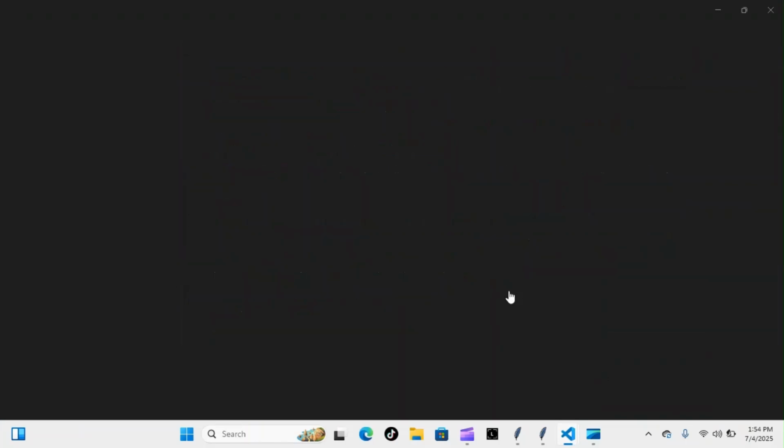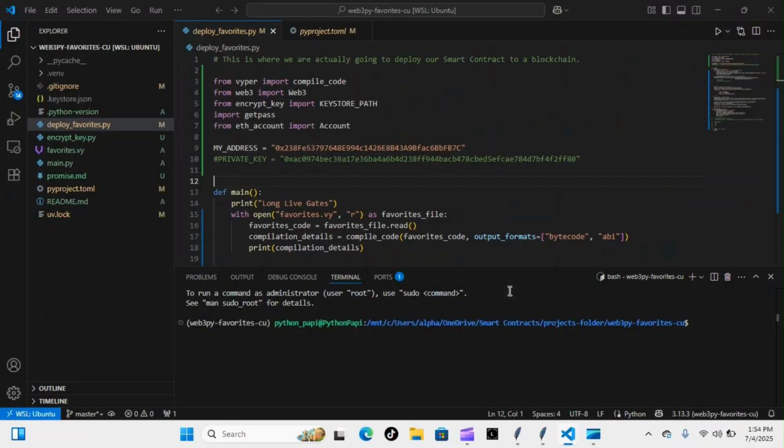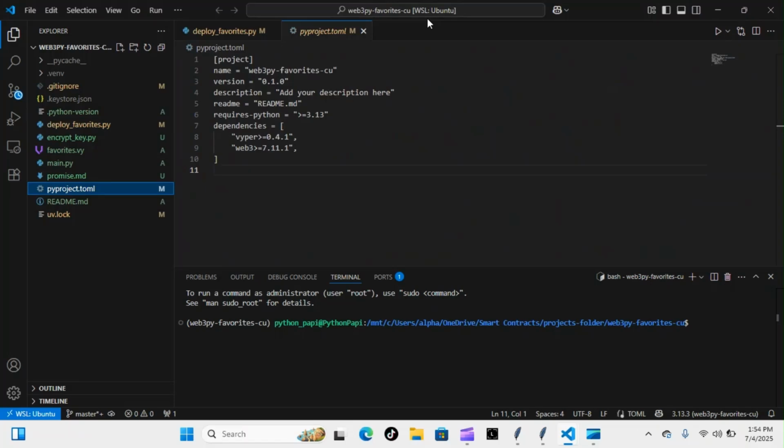So, of course, everything's already downloaded, and we have our compiler and everything that we need and all of our extensions. So everything's already up to speed. But what I am going to show you is what it looks like inside of our project TOML. Our TOML is just a description of everything we have that's going on inside of our folder here. So this is going to be our project TOML. We open that up for you, and this is going to let us know everything that's going on inside of our project. Once it pulls up, since we are using this WSL Linux terminal, it does move a bit slow, but as you can see, it does pull up.